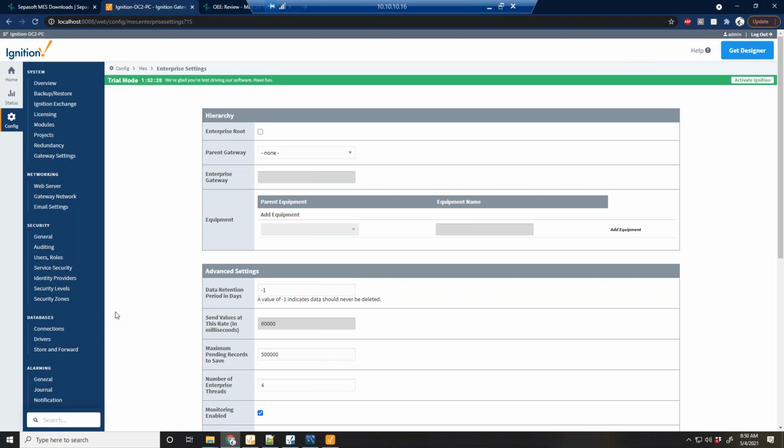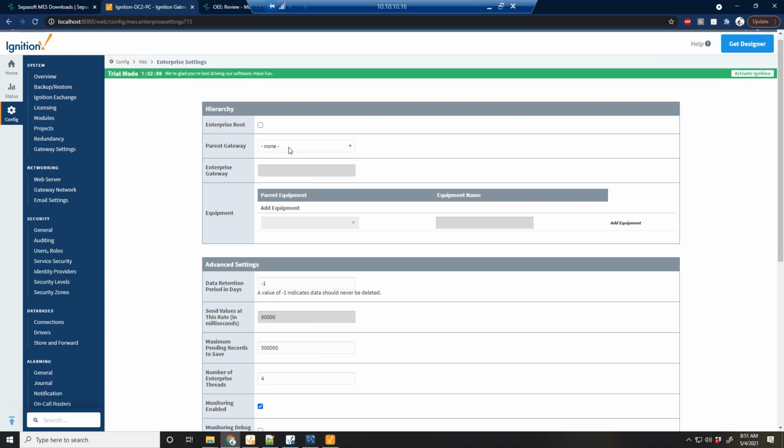Okay, there's other features here that I'm not going to get into. One thing to note here is this MES Gateway Configuration Project. This is where project-specific resources live for MES. If you wanted to use a different project for that purpose, you can, but the MES Gateway project is created automatically by the modules when you install them. So that's that. Now I'm going to go ahead and save those changes, and we've got those there.